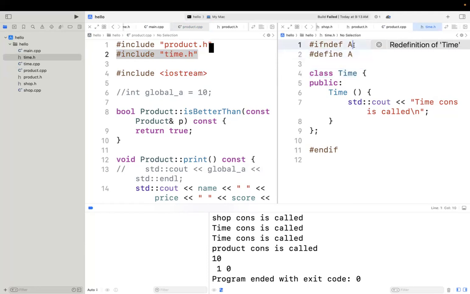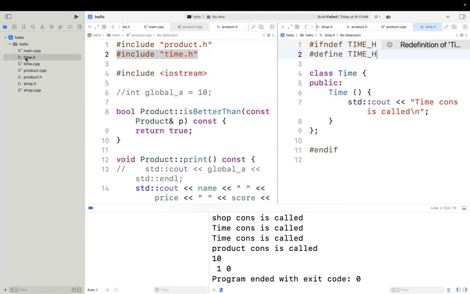But if you are defining arbitrary variable names like A, B, C, D, it's very hard to remember. So people typically make this variable the same name as your file, like TIME_H. If you are in the time.h file, you make this variable the same as the file name.